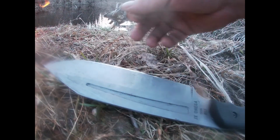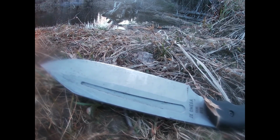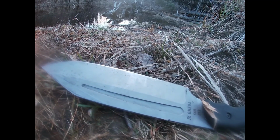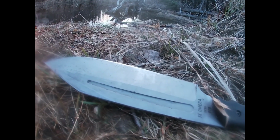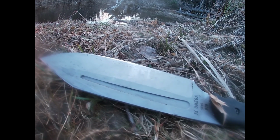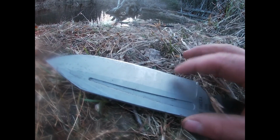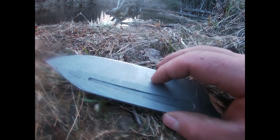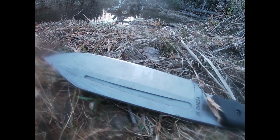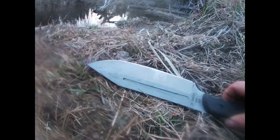This seems like a finer grain steel. I don't know if you've ever had 3V. The steel is not like 3V at all, but 3V is a powder steel, and you can get it super, super sharp, and this is very similar to that. You can get a really, really sharp edge on it. And I find that if you're cutting up meat or stuff like that, it makes such a big difference having that really nice sharp edge on it.